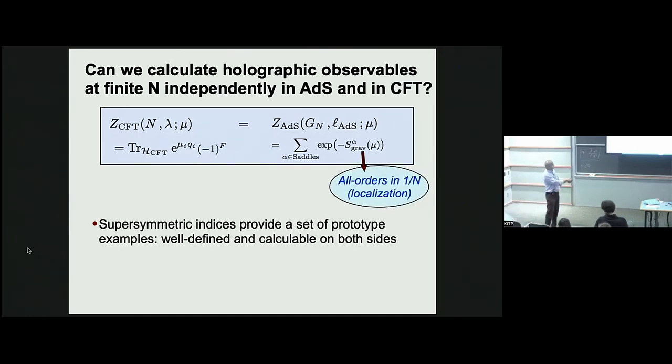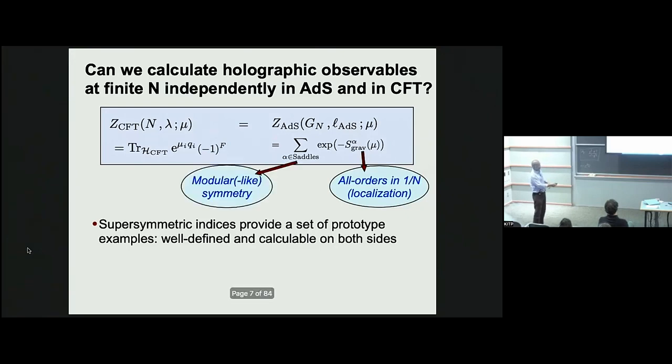And then there's a question of what are all the saddles which are allowed? This is a non-perturbative question from this point of view. And some other structure, in the examples that I show you, it will be modular symmetry or modular-like symmetry, to fix these saddles. So that's according to the theme of this conference, that there are the supersymmetry algebra and the modular symmetry algebra, which tells you something about the gravity.